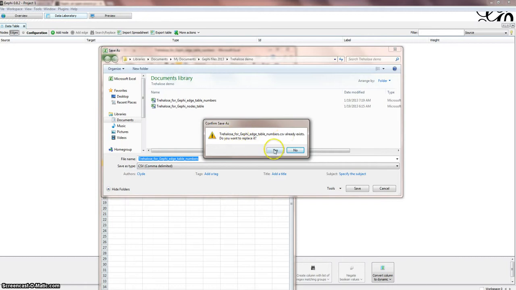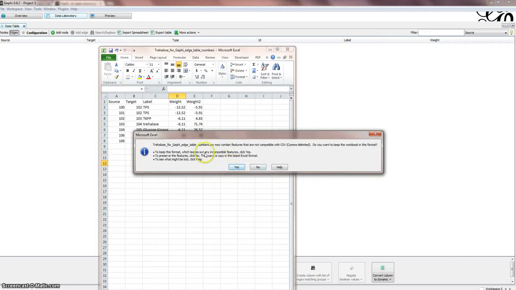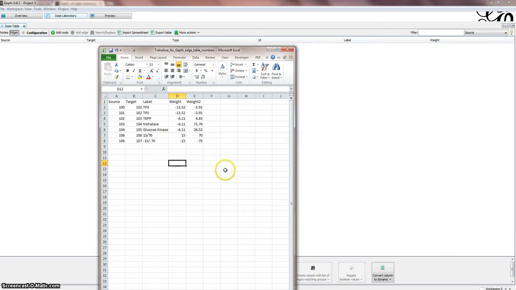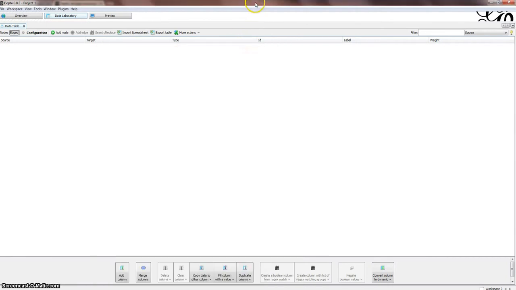And this says it already exists, so no problem, but you'll always get this. To keep it, click yes, we want to keep it. If you have started with a fresh Excel, there will be more than one worksheet. It'll tell you that you can't have more than one worksheet in a CSV. So just read very carefully what is coming up on the screen. You can actually just work within your CSVs, and then when you do your save with this button here, it'll save it as a CSV. It'll keep that format.